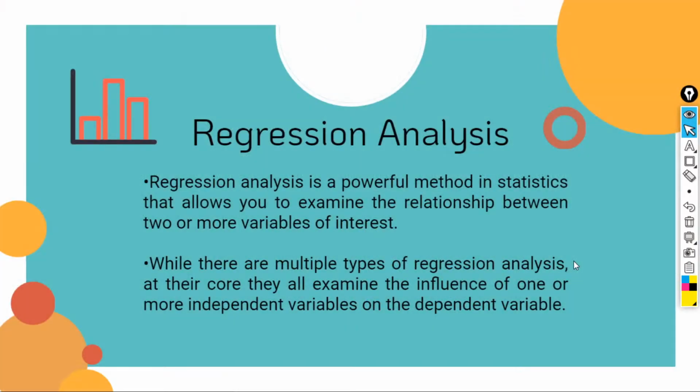Regression analysis. The next topic is regression analysis. When I say regression analysis, it is similar to your correlation matrix. In a correlation matrix, we see how well the numerical variables are correlated within it. In regression analysis, we try to understand the relationship between my independent variable and the target variable. I'll explain what my independent variable and my target variable are.